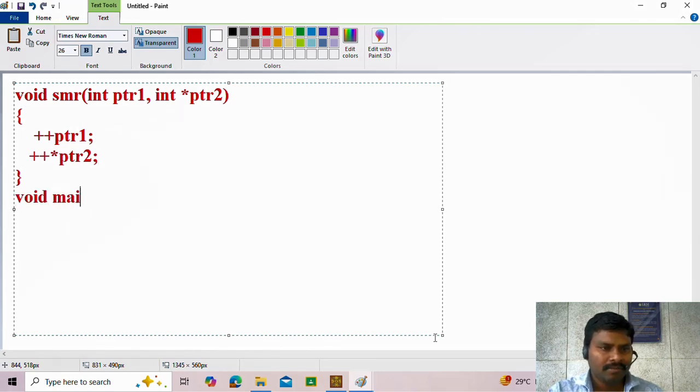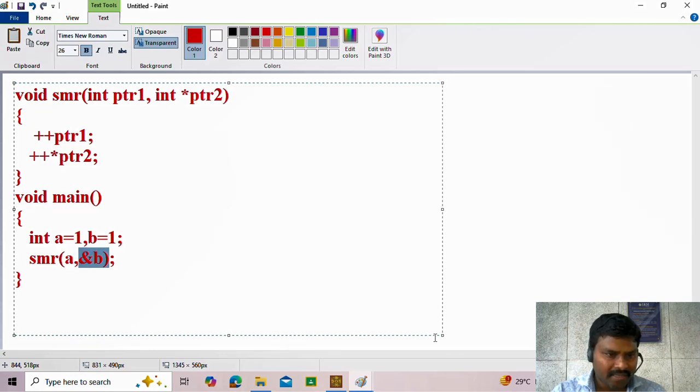Next, in main I am declaring two variables. Int a, initial value is 1, b is equal to 1 semicolon. I am calling the smr function. Here I am passing a, here I am passing the address of b. So for one parameter I am passing the address, for the second parameter I am passing the value.